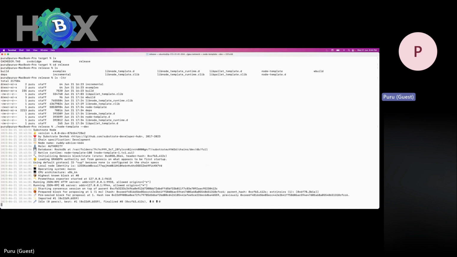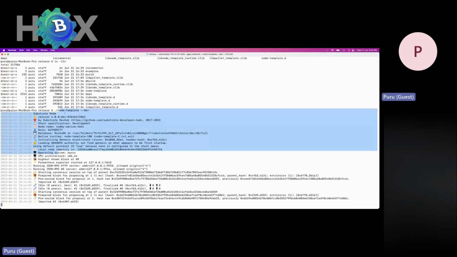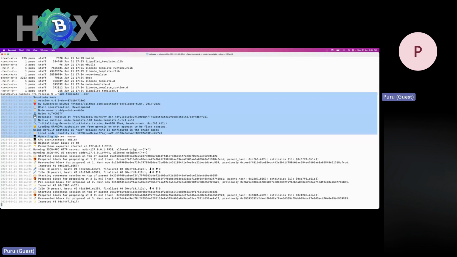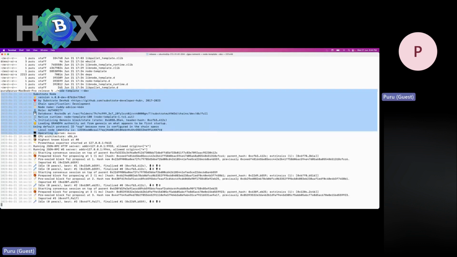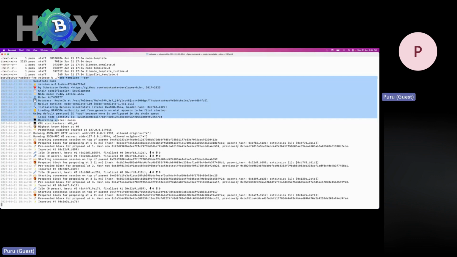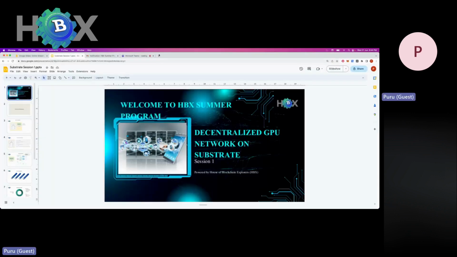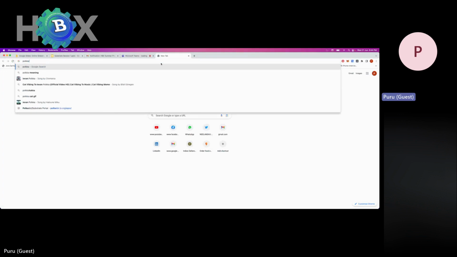But you can start your node by checking out the code, building it, and running your first binary. Once you are able to do that, you can start your chain. And if you want to connect to this chain to see what is happening, you want some kind of explorer. For that, you can go to Polkadot apps.